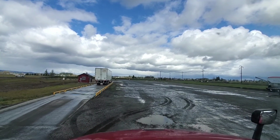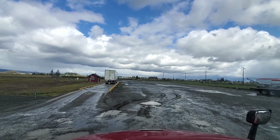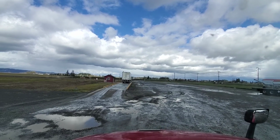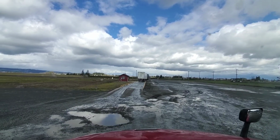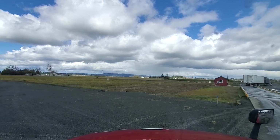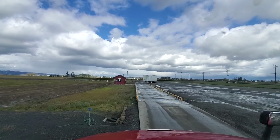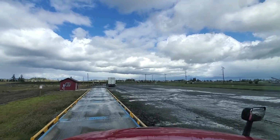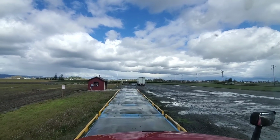Earlier, when I got my dock door, they gave me dock door number 1, and I went to go get my truck and pull into it, and this guy went and backed up into it. So they had to have him move out. And just now, I was figuring out how to use the scale, and as I'm figuring it out, he jumps up on it, and he doesn't know what he's doing. We don't know what we're doing either, so we're figuring it out as we go.